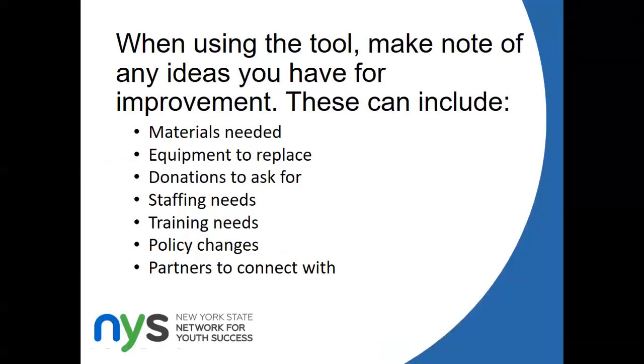The QSA tool covers administration and organization. It covers measurement and outcomes. So there might be some higher level things that need to be addressed. You might also need to connect with some partners to get that expertise or to bring in some things that you don't have. All of this should be captured.